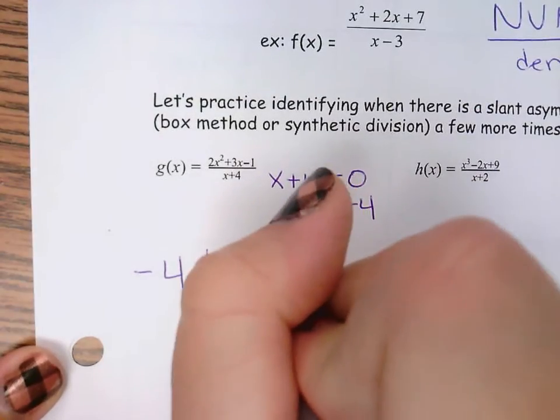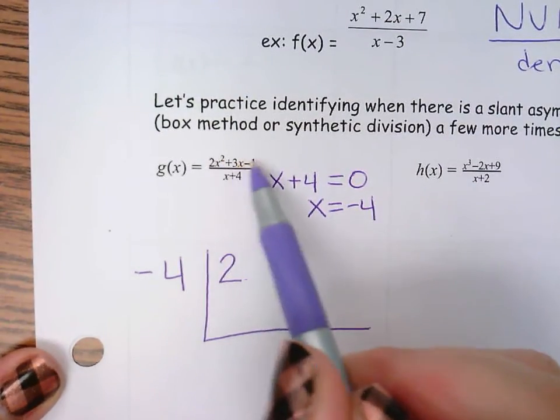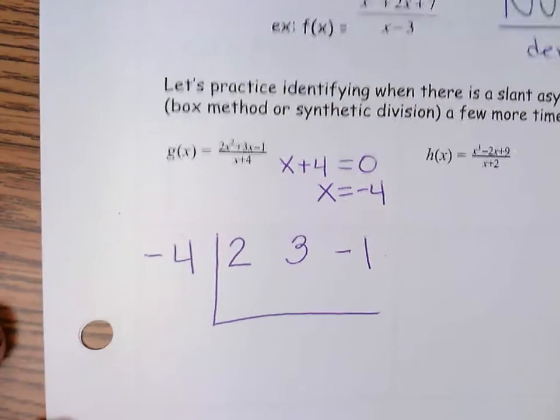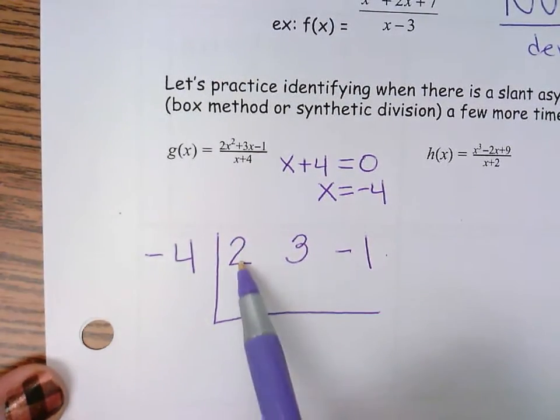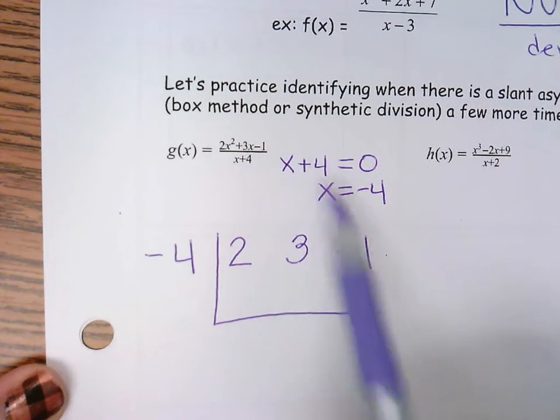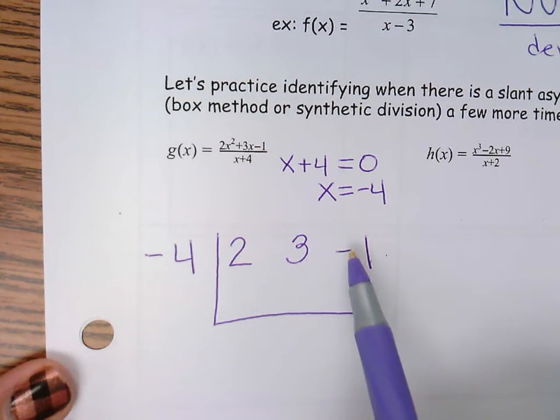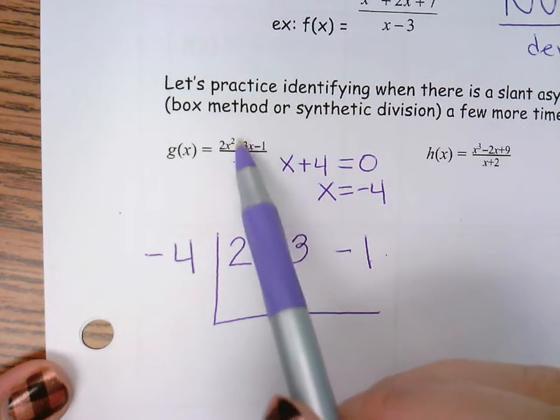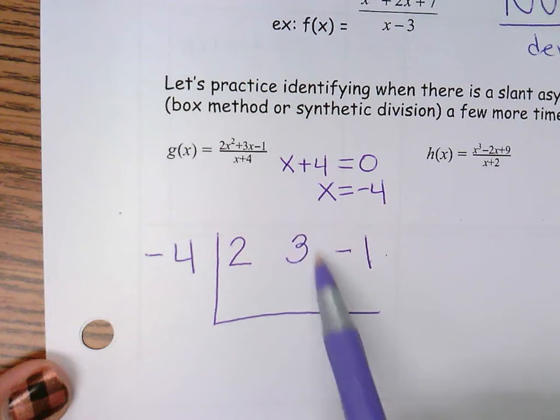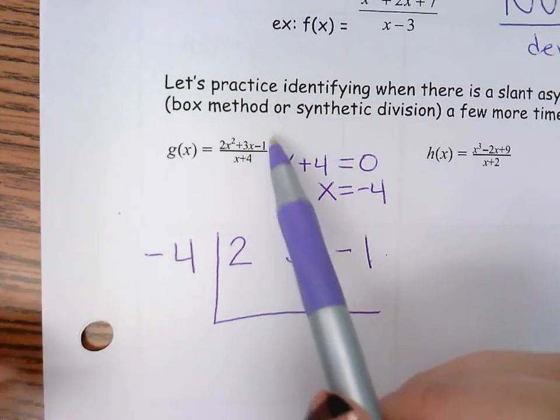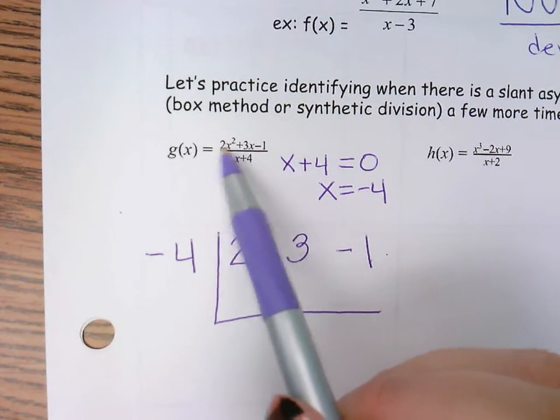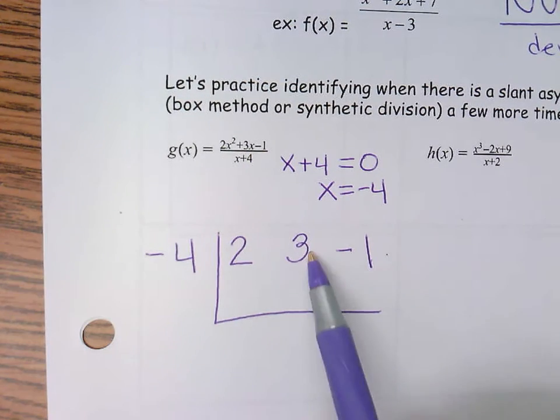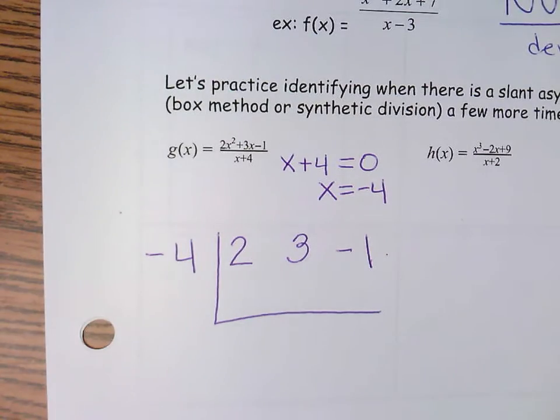So I'm going to put the coefficients of the dividend up here in the top row of this array of numbers. So 2 for the x squared, 3 for the x, -1 for the constant. It has to be in standard form. And if one of the terms was missing, like if I had 0x, I'd have to put a 0 there as a placeholder. Or if I had 0 as a constant and it just ended 2x squared plus 3x, I'd have to put 0 there as a placeholder. So you need all of your polynomial spaces accounted for.